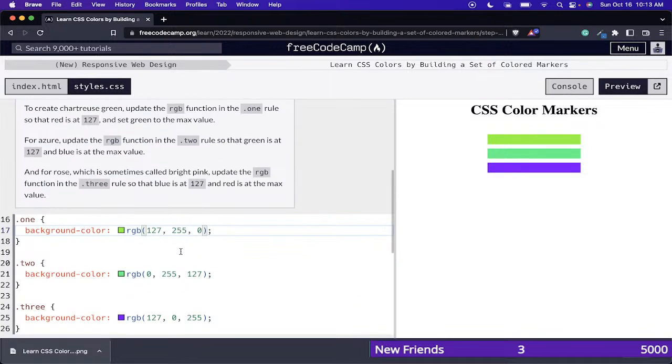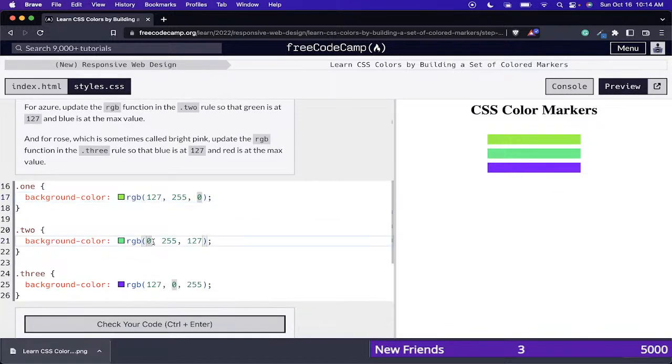Oh yeah, I think that's right. Okay, for azure, update the RGB function in the .2 rule so that green's at 127 and blue's at max. So that's for the second one. Green is 127 and blue's at max.